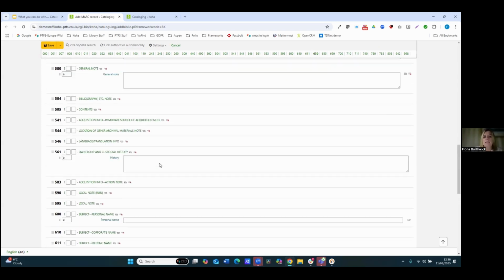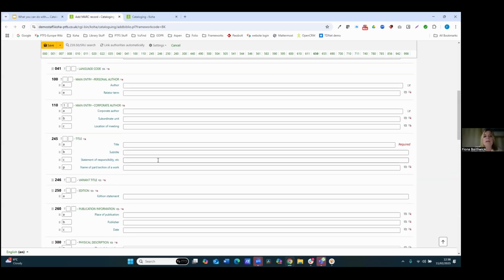Obviously, what you're seeing here is quite a long template. We can see if we have a look at the 245 field that it's got this section for title, and we've exposed subfields A, B, C, and P in this editor. But it may be on your system that you'll only see subfields A and B, or maybe you see a vast amount of subfields. It's all in your control.